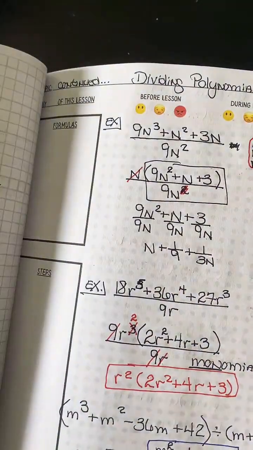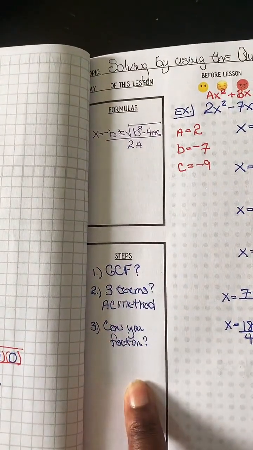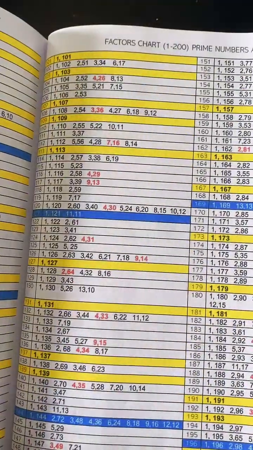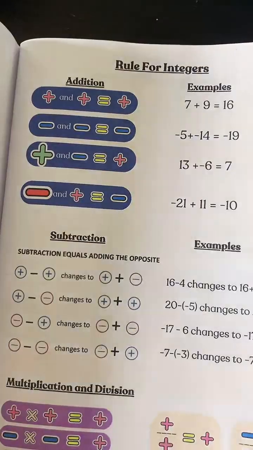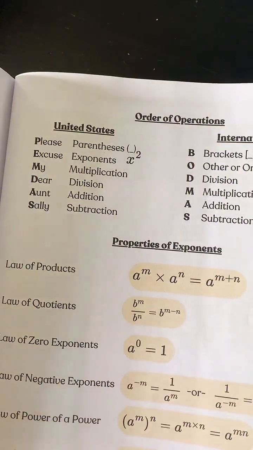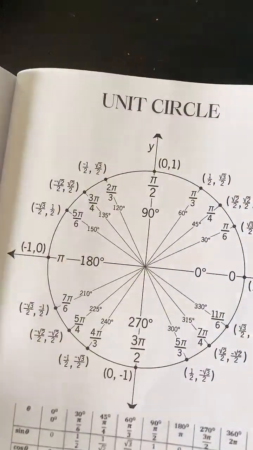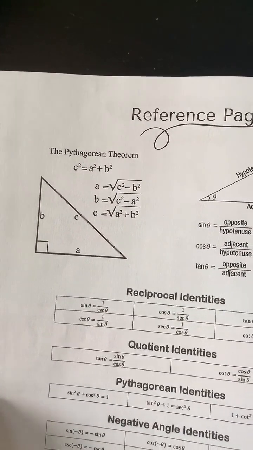All right, so this walks through the formulas. You can use the formula and also see what the steps are, and then it gives you room to actually work out the problems. It's usually like 100 pages. In addition to that, you also get a resource page at the very back. If you're not strong with your multiplication, we have our factor sheet. Then we have the rules of integers, the order of operations, and for circles, volume and surface area. We have the unit circle.